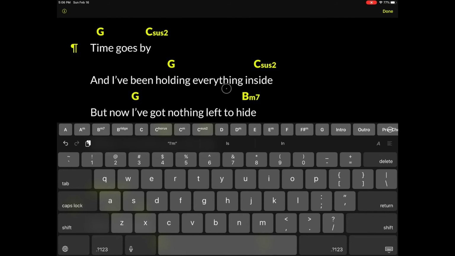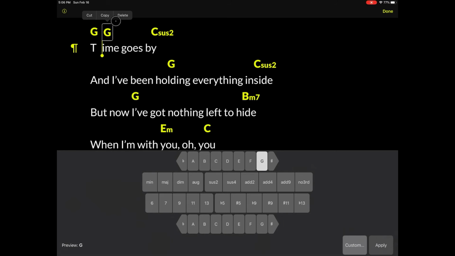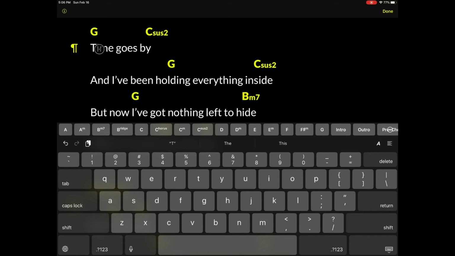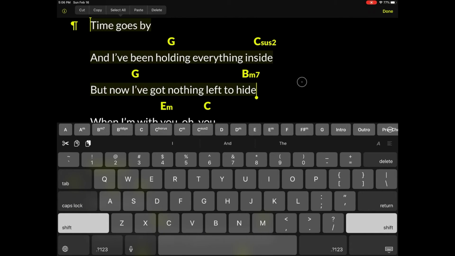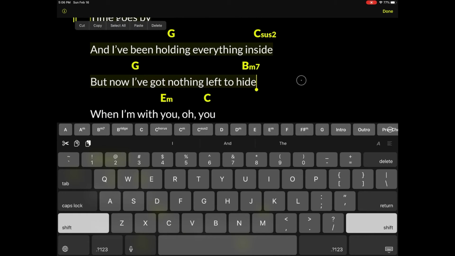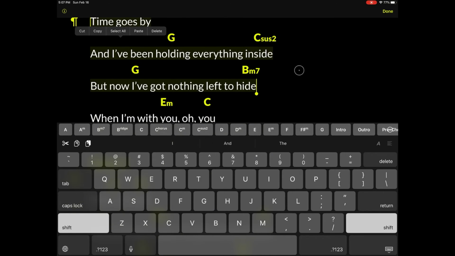So we've got time goes by, and I've been holding everything inside, but now. Generally somebody has worked this stuff out, but they do put things in the wrong spot from time to time that you have to delete and adjust. So we'll see how this actually works. I can fit about 8 chords into a page of a video before it gets to be too much. So this verse has too many chords, so about as far as I'm going to be able to go is 4. That's okay. I'm going to copy to here, and then I can either copy up here or down here. Either one works for me.